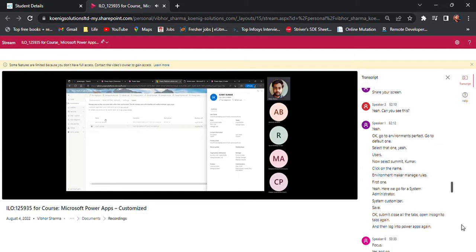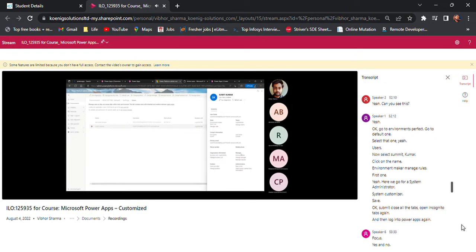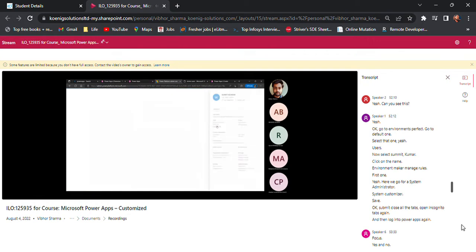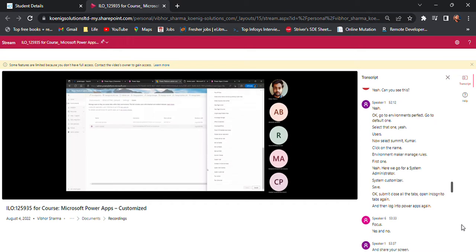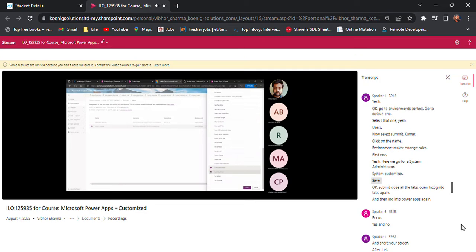Environment maker. Manage roles. First one. Here go for system administrator. System customizer. Save.